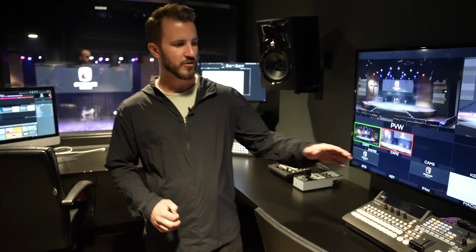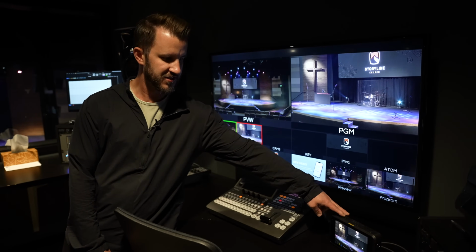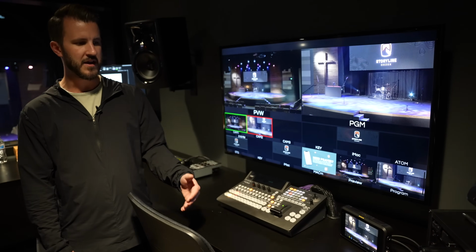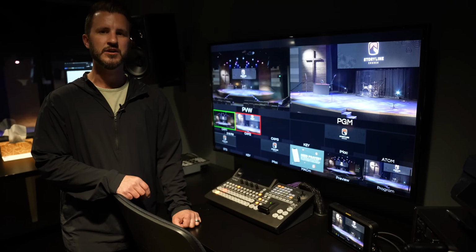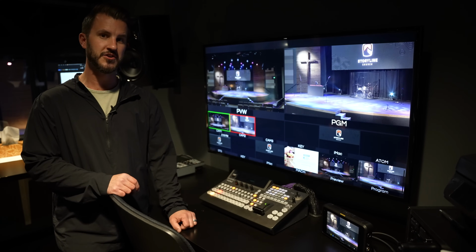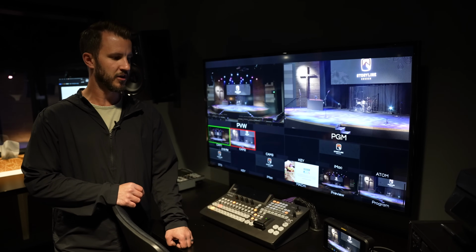And then we record everything as a redundant recording to a drive here on a Shogun Atmos, and this is great for what it is. And again, one of the changes I'll probably make is that I'd like to move more to an SD recorder. So these Shoguns are great for recording high quality redundant recordings, but they're high quality. They take up a lot of file storage space. So moving towards something that's maybe an SD recorder of some sort will be a good next step for us.